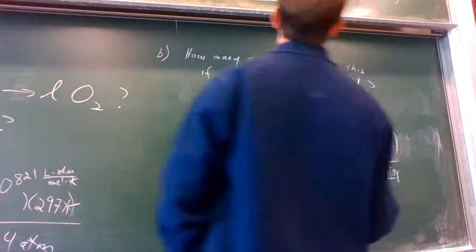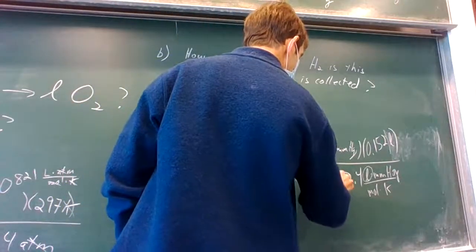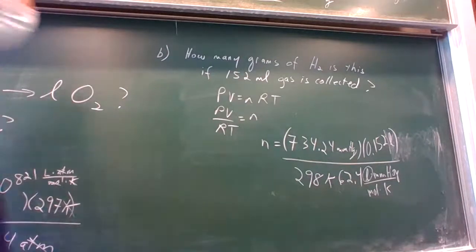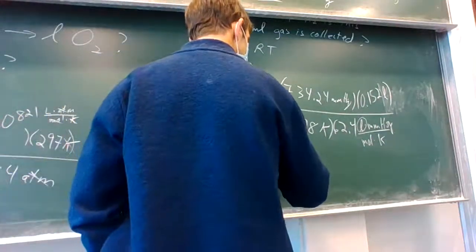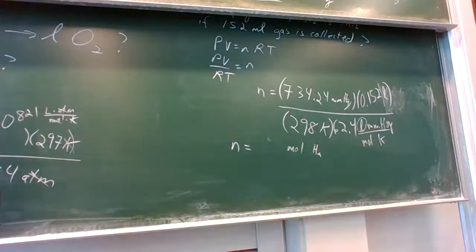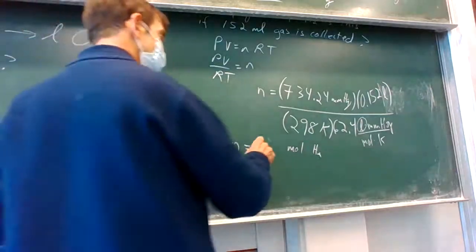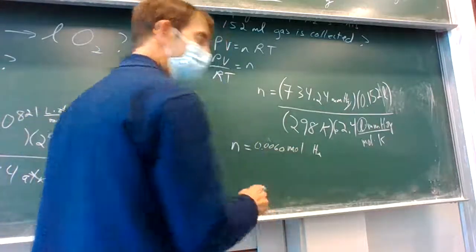And then the temperature, gang, in Kelvin down here is 298. Is that what I gave you? I can't remember. 25 plus 273. So 298. Good. Okay, can we all punch that out? And you can do a little canceling. Hopefully you're going to get moles because you're solving for n anyway, moles of H2. Okay, Rhea, you there? Yeah, I got 0.006. Six, maybe another spot. Yeah, it's 0 after that. Thank you. Let's check with others.